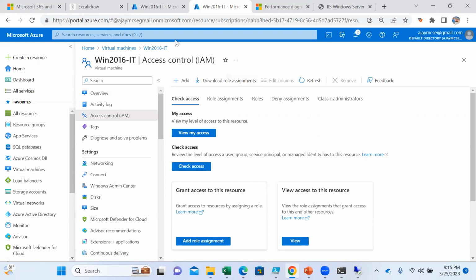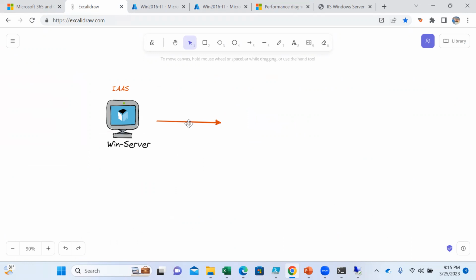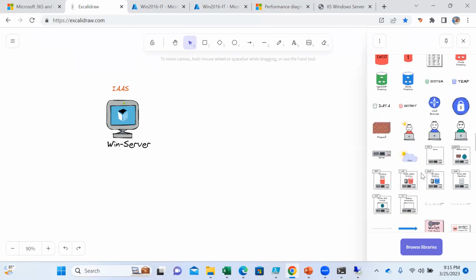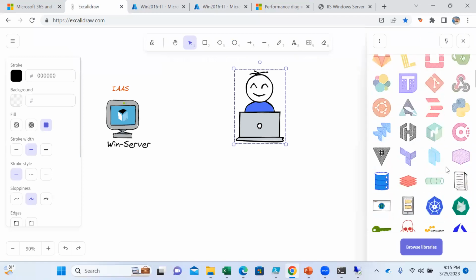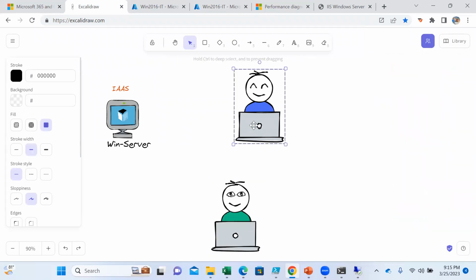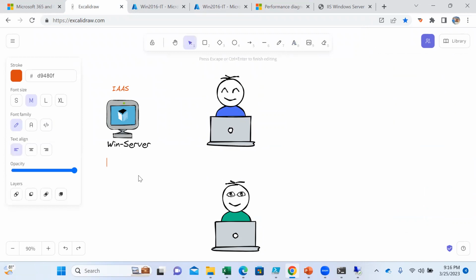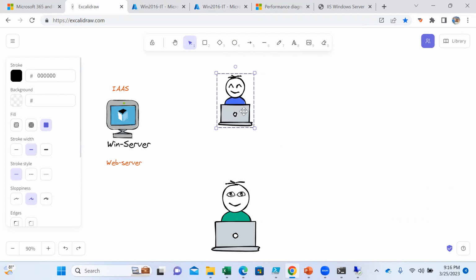For instance, if this is my virtual machine and I have a few users, assume that this is my Windows web server, and I'm sitting in the US headquarters.